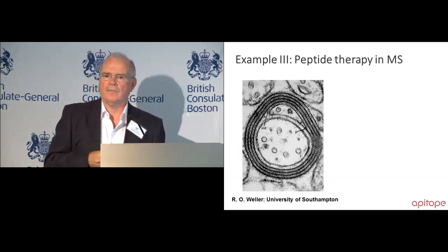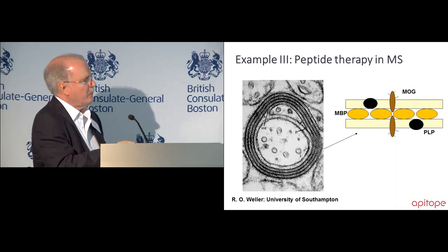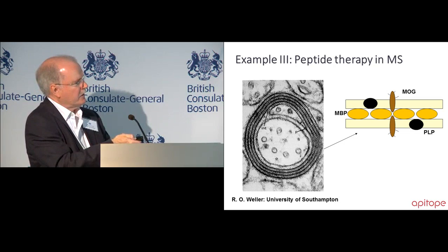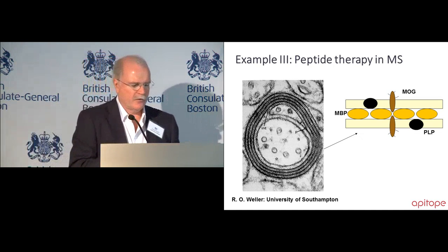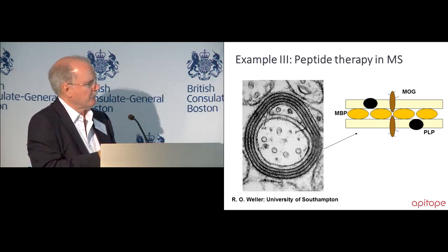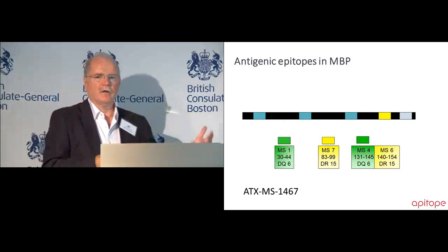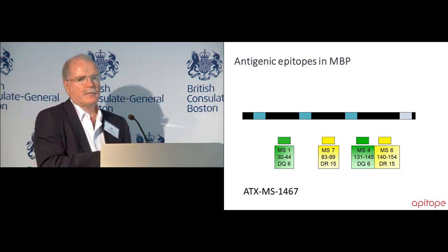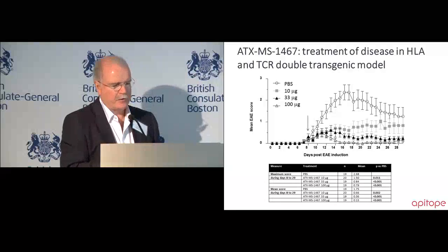The most advanced clinical program that we have is in multiple sclerosis, and as you know, there are a number of different antigens that have been invoked in multiple sclerosis, including myelin basic protein, oligodendrocyte glycoprotein that I mentioned before, and proteolipid protein. Okay? Now we've designed epitopes from all of these proteins, but we started out our work in myelin basic protein, and we identified a range of different T-cell epitopes across the protein. But if you then look at hundreds of patients, you get a consensus that these 4 are actually the dominant T-cell epitopes.